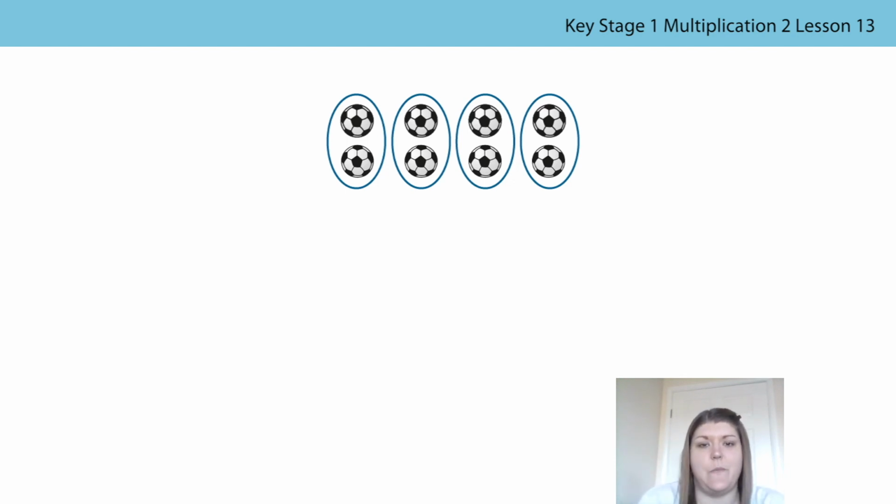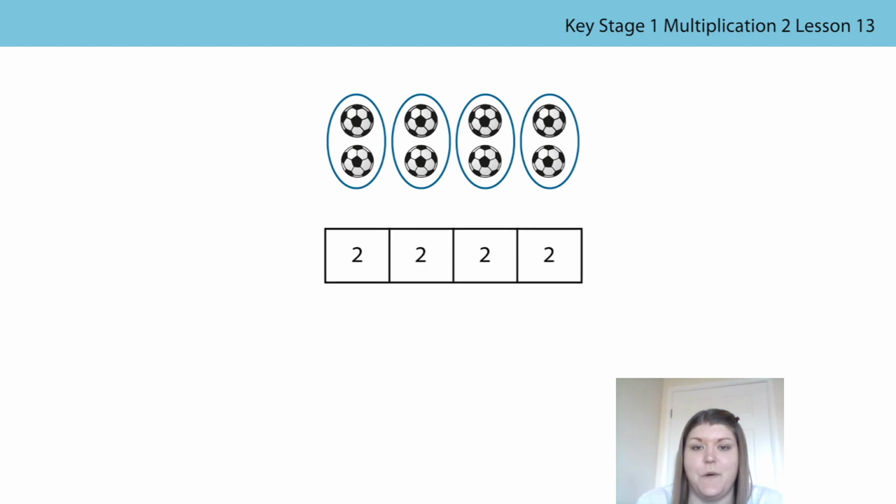What do you see in this picture? Yeah, 4 groups of 2. I've put that in a bar. I've got my 4 groups with 2 in each. You can draw it with pictures or you can show it with boxes and numbers in. It's the same. How would we write that as our repeated addition? You're getting really quick at this now. Could you write that down on your piece of paper?